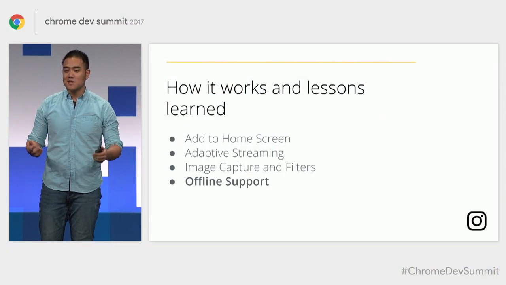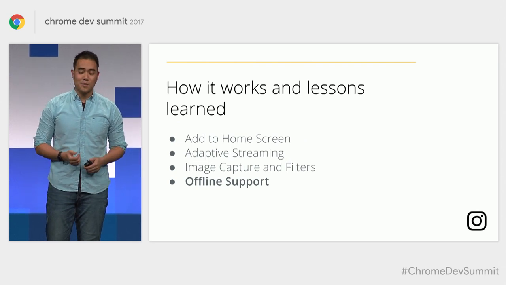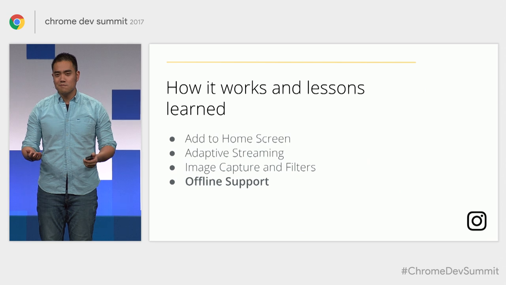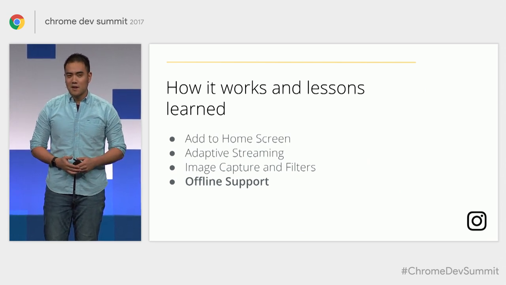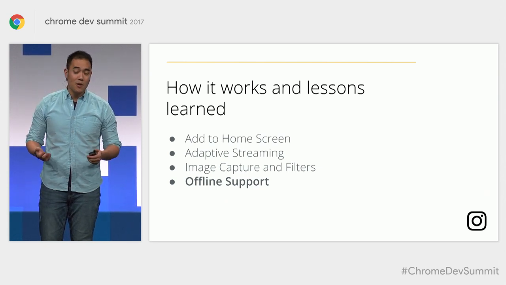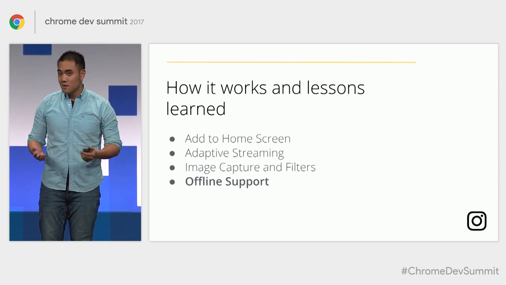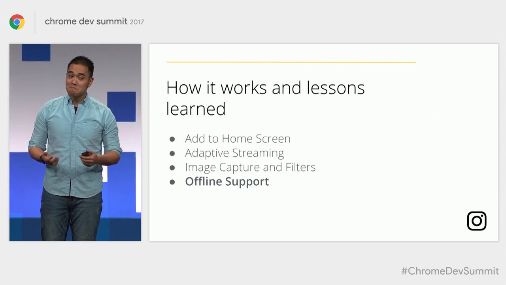So I know this is the second last talk, but for a moment, let's imagine you just arrived at Chrome Dev Summit. You're super excited to hear all the talks and see all the demos, and you want to share this experience. So you take out your phone, take a photo, maybe a selfie, and you hit share. Unfortunately, the request times out because all the access points near you are completely overloaded. But it's OK. You can turn off Wi-Fi, and then you use your 4G, and you're good to go.